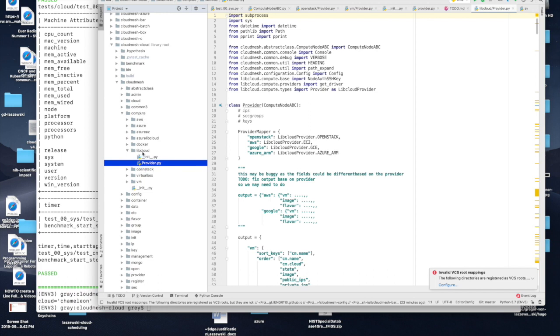We find that it's better because many clouds have extensive Python APIs that provide many more convenient features than libcloud provides.